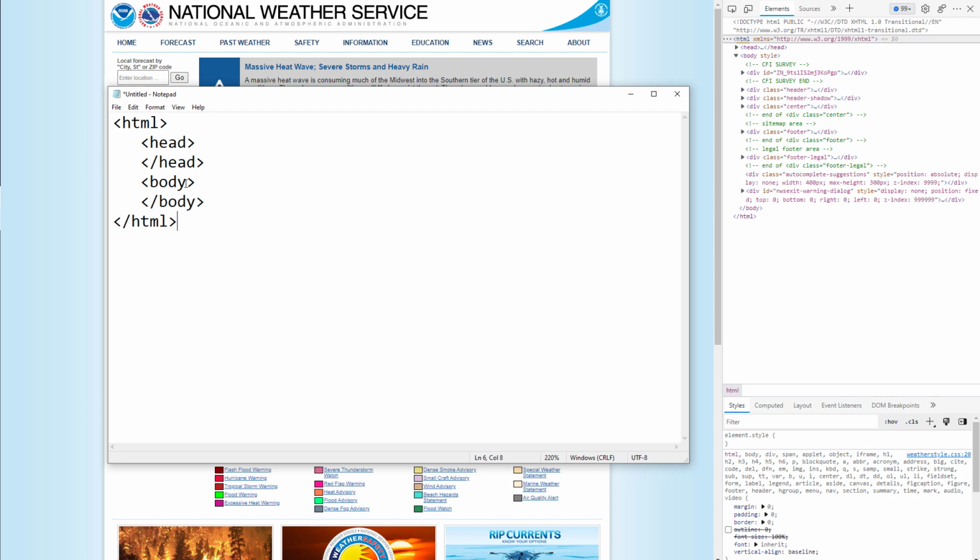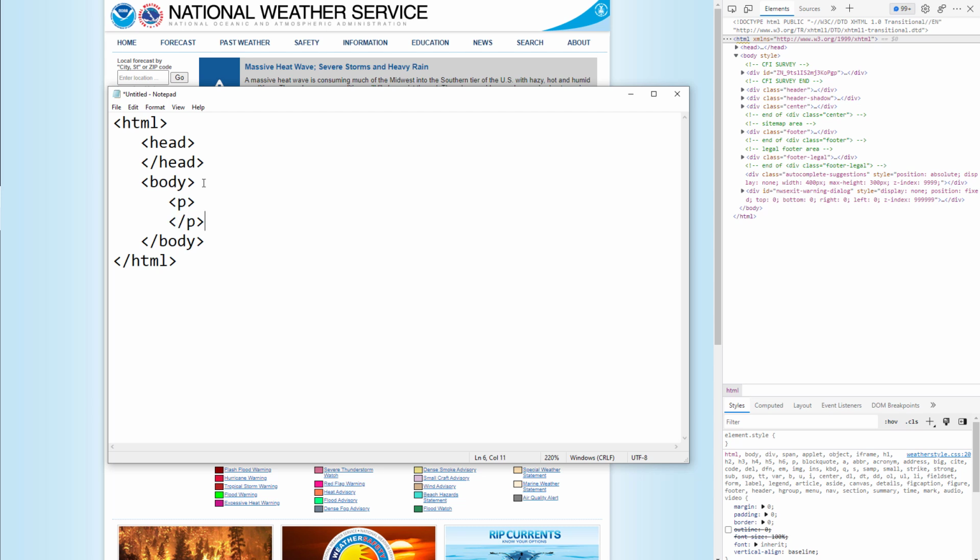Now, so far we've just added tags, but we still haven't added any content to our page. To do this, we need to start adding stuff to our body tag. So if we were to open this HTML file at this point, we still won't see any content. So let's now add some content to this page, and we're going to put this content inside a p tag. Now, a p tag defines a paragraph, and any text inside the tag is shown as a separate paragraph.